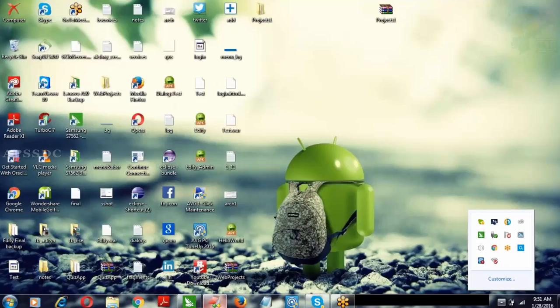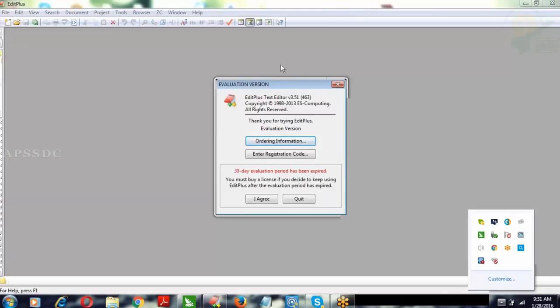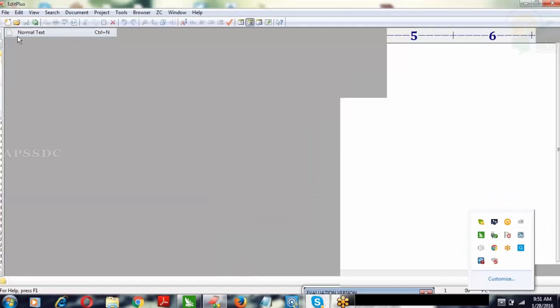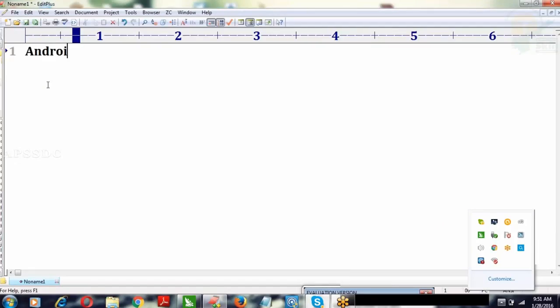Okay, so in today's session I'll explain. First we'll discuss how to set up the Android environment, meaning what are the different ways to configure the Android environment. So today we'll discuss how to set up the Android environment. Okay. There are three ways to set up the Android environment.